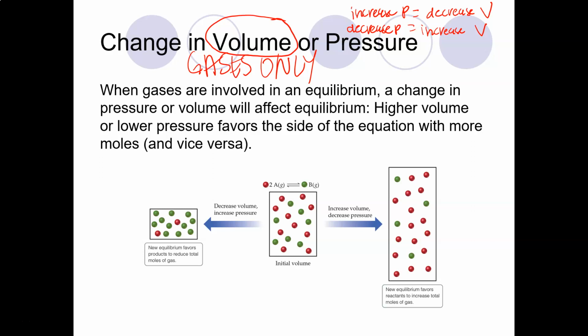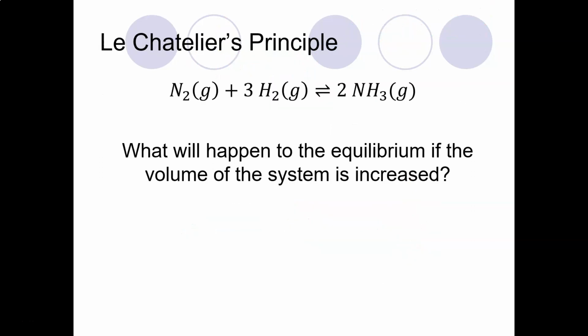Okay. So if the reaction container gets smaller, so the volume decreases, the reaction itself has to also get smaller to fit into its smaller house. So if someone's living in a big house and then all of a sudden they have to move into an apartment, they have to get rid of stuff because it's not all going to fit. So this reaction is going to shift to whichever side has the least amount of stuff, which is the fewest moles of gas. So let's look at an example.